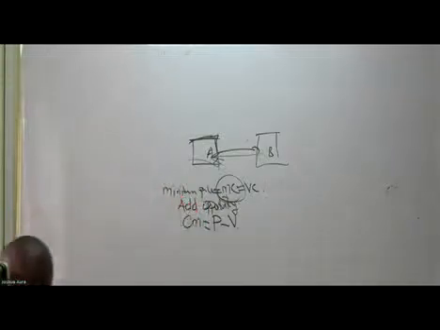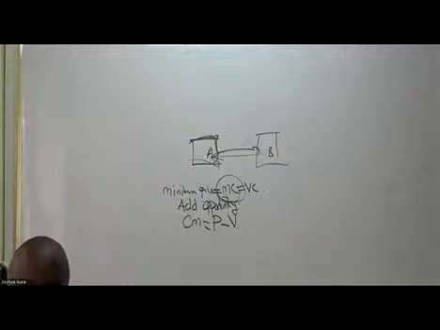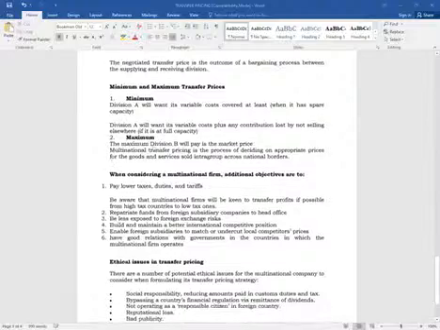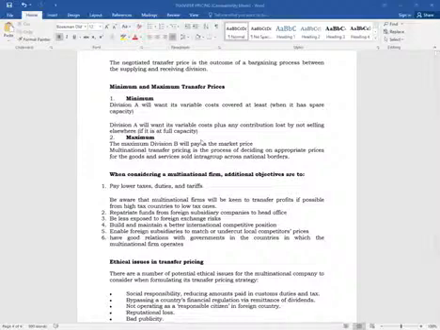Now, ladies and gentlemen, here we are. So you're told maximum. The maximum Division B will pay is the market price. So maximum is always the market price. If you charge me beyond market price, I'm bright enough, I'll run outside and procure those things. So if the market price is 10 and you want me to pay you 15, I'll tell you, go to hell, I'll go and get the same products at 10. How to calculate the minimum is what very many students don't know. Maximum will be given to us.